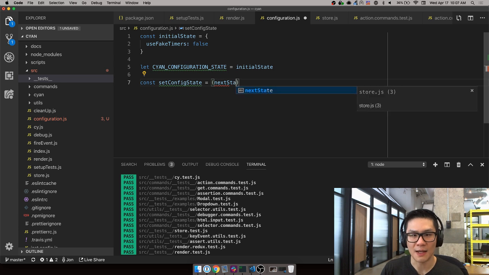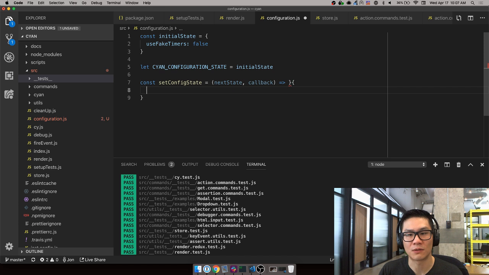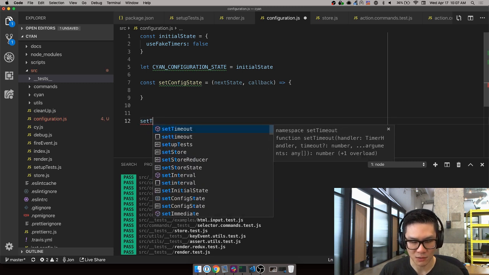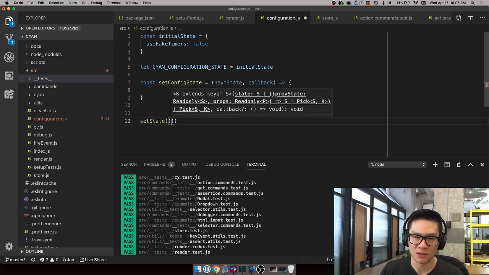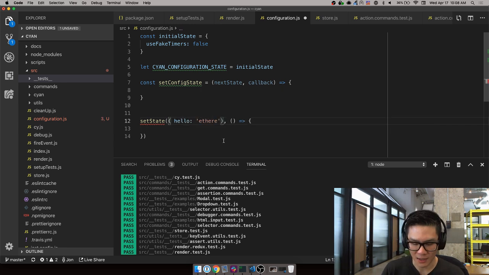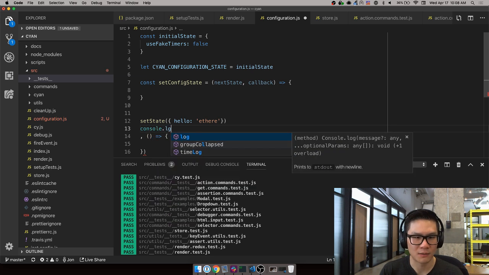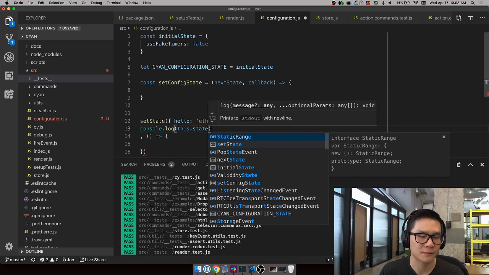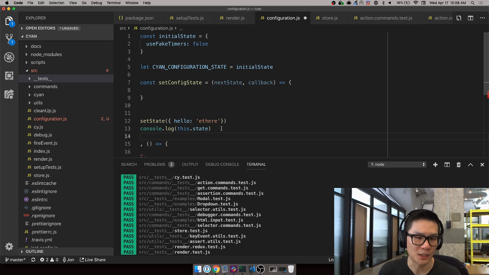So in the standard set state API, you pass in a state and then you have a callback. This is built inside of React. You typically do set state and then you pass in the next state that you want. So if you had a set state there, and then you had something like a console log of this state, there is no guarantee that this state will be this.